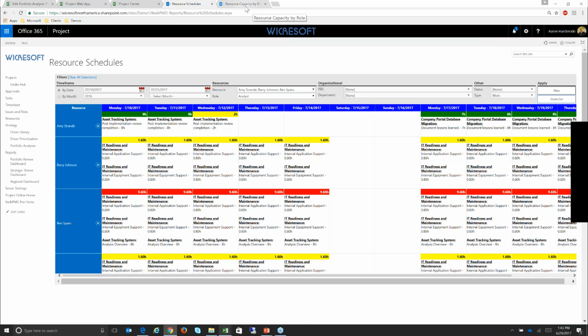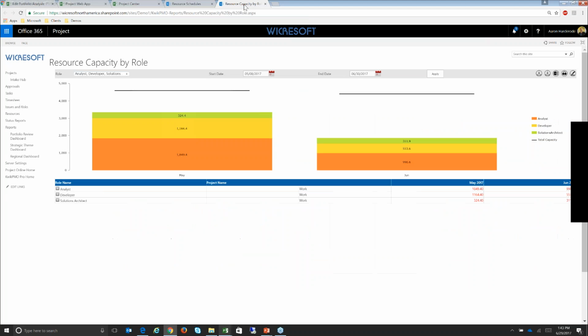For more of a long-range planning scenario, we have another report called the role capacity analysis. I showed you the portfolio analysis piece a little bit ago, but without going through a complete portfolio analysis, say I just want a quick glimpse. Next quarter, we would like to do a couple of new infrastructure projects. And we know to start off those projects, we're going to need some BA hours, some developer hours, and some solution architect hours.